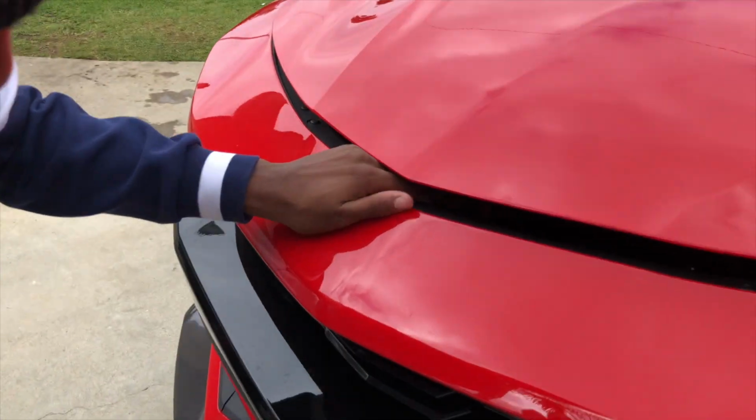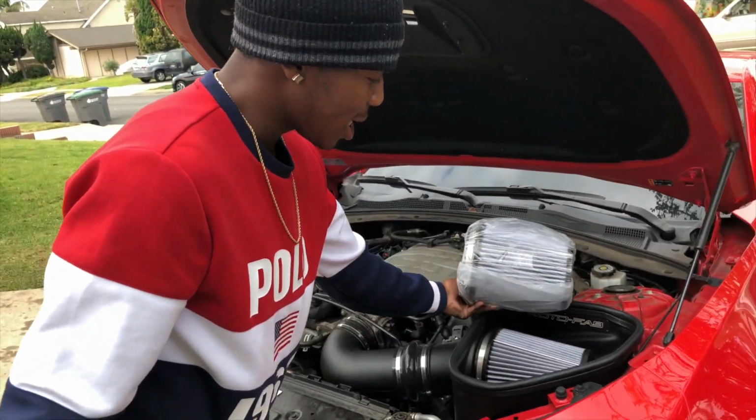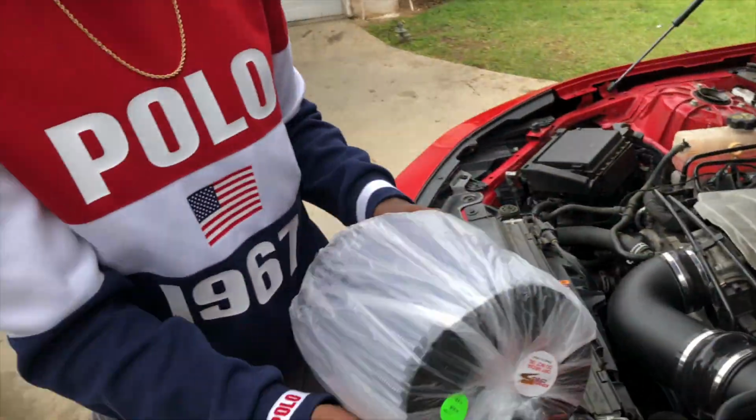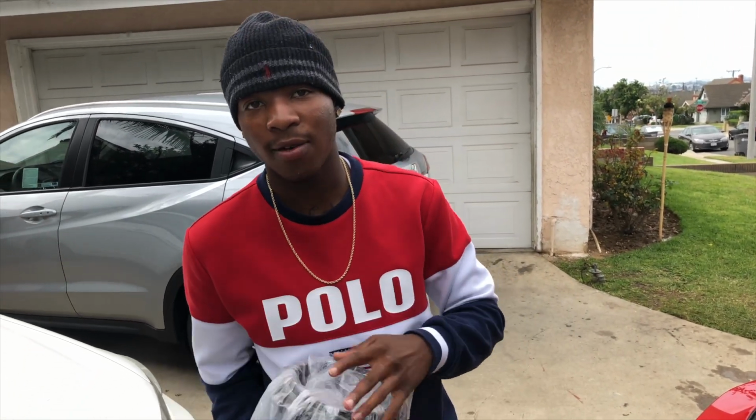All right. Popping these Camaro hoods, but it's right here. First lever. It's just a different shape, really. Pretty much the same size. Yeah, pretty much. What do you think? Yeah, pretty much the same size. It's the same size. But can't wait to install this, man. I'm gonna go ahead and take this up to full blown right now and get these installed.